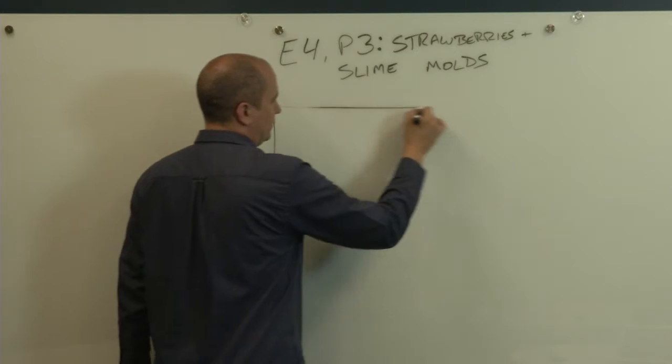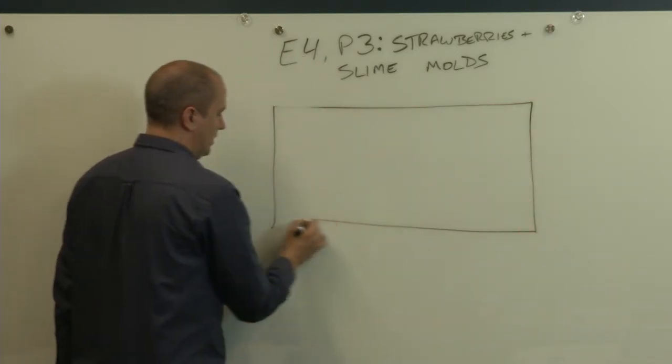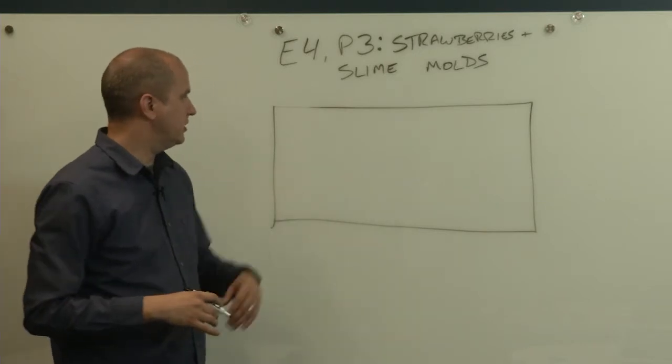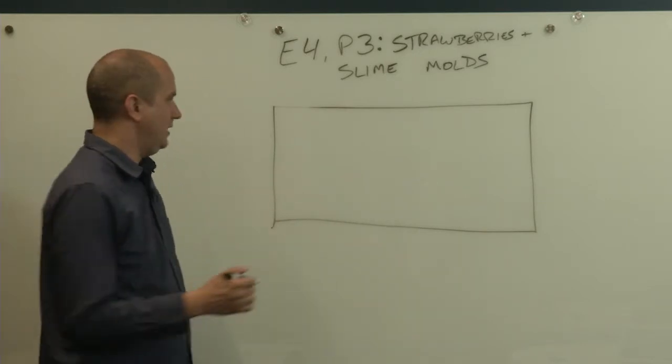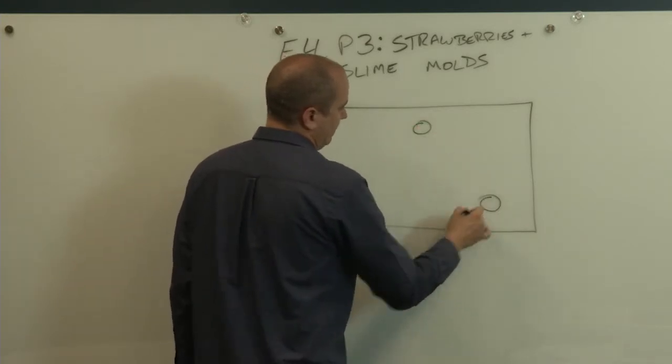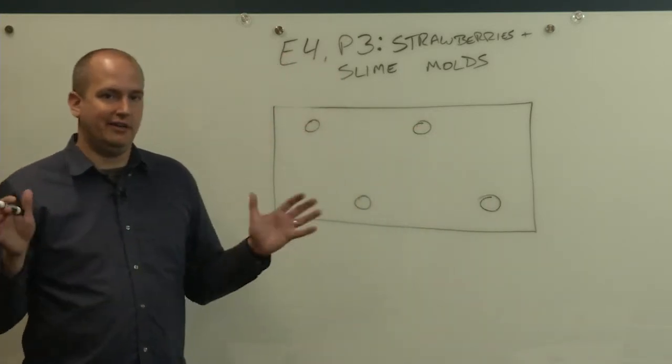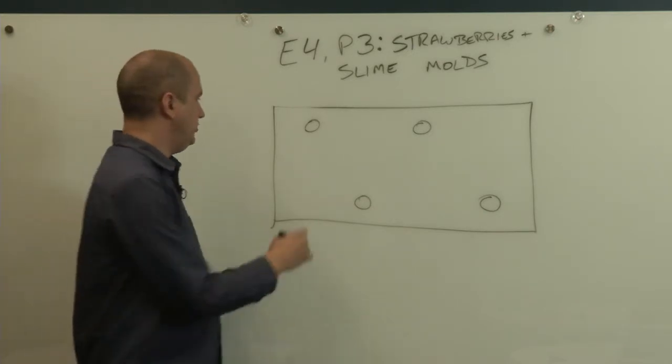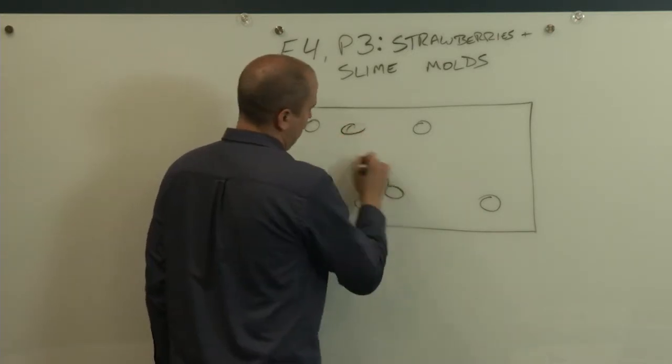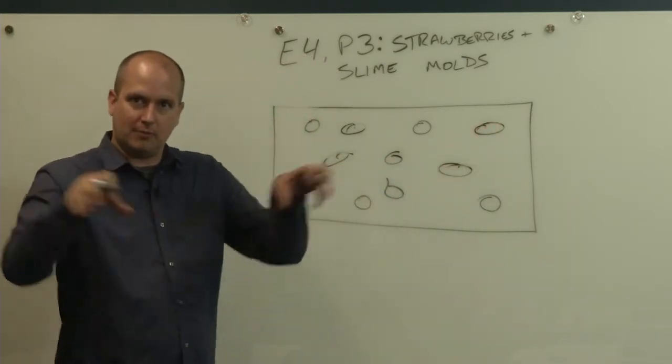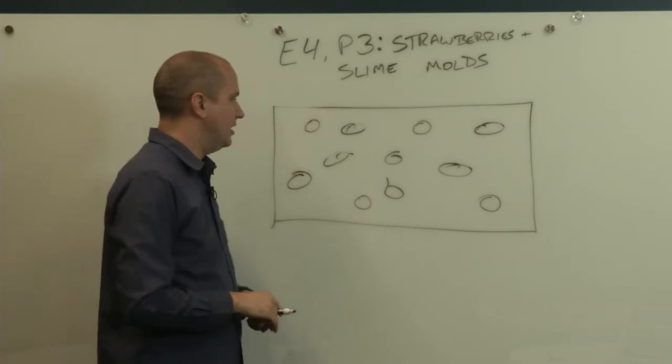If you decided I want to grow strawberries in my backyard, what you would do is put together a planter, a raised bed, fill it up with dirt. And you would go in and plant a strawberry right here, right here, right here, and right here. And then you'd say, okay, great. You come back next year and you've got strawberries all over this thing. And you think, where did all these things come from? Did somebody come through and cut them up and replant? It's not the way it works.